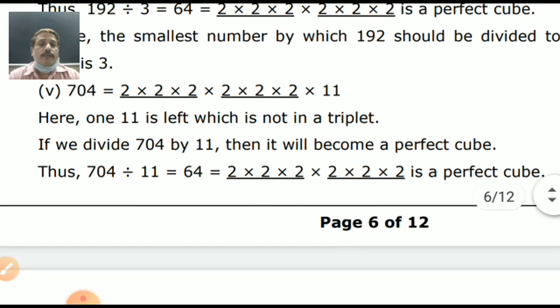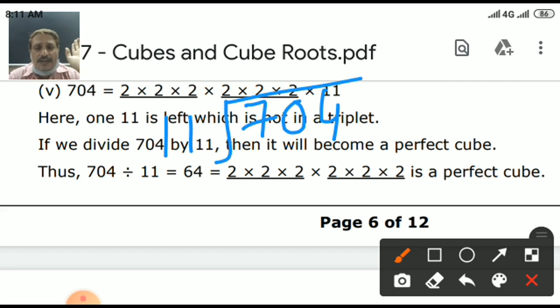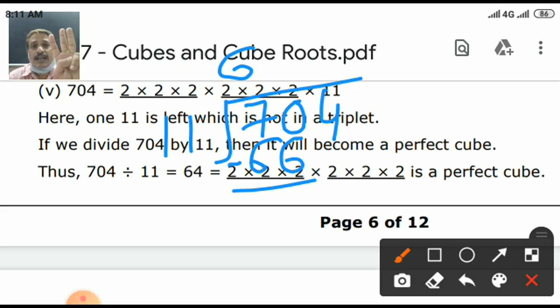Divide by 11. 704 divided by 11 gives me 64. Okay students, see, 704 divided by 11. Why do you have confusion about this one? 11 1s are 11, 11 2s are 22, 11 3s are 33, 11 6s are 66. Very good, direct answer. Now your 11 table is so easy. Subtract it: 70 minus 66, no need for borrowing or anything. You count from 66, 67, 68, 69 and 70.